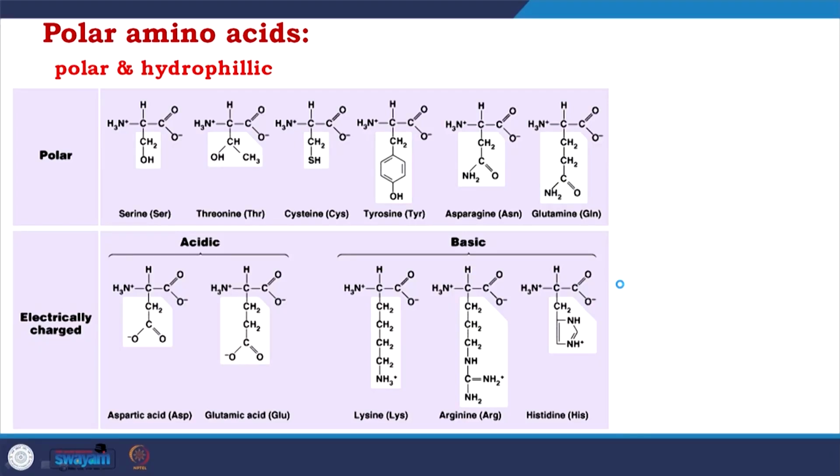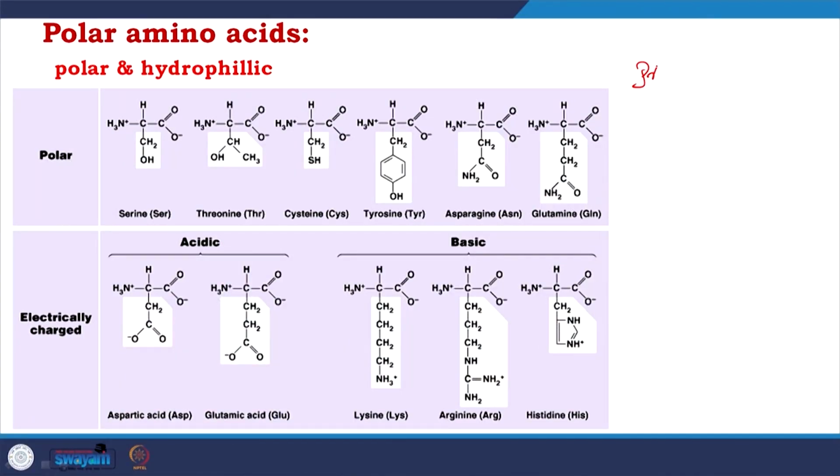Polar and hydrophilic amino acids are serine, threonine, cysteine, tyrosine, asparagine and glutamine. They are considered polar amino acids, whereas aspartic acid and glutamic acid are acidic, and lysine, arginine and histidine are basic amino acids. So, the polar ones have groups which could be ionized, but the ones which are acidic and basic develop real charges. In the latter section of this module, we will see how polarity or the existence of real charge helps those amino acids in the protein do non-covalent interactions. Non-covalent interactions are an extremely critical part of something called protein folding.